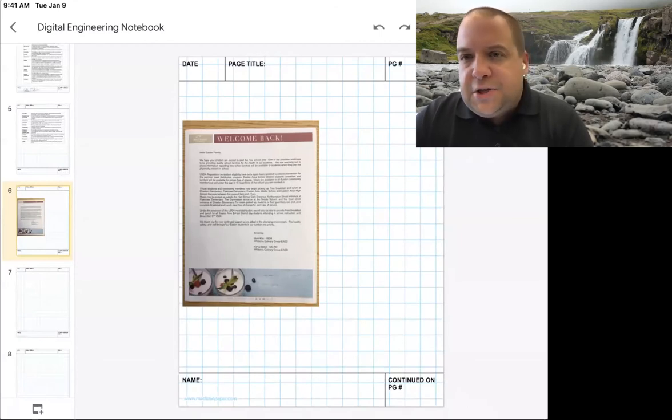That should give you a good jump start on how to get your pictures and things into the presentation. If you have questions, shoot me an email, ask me to jump on Zoom and we can talk about it more. But as far as the engineering notebook, today's lesson, the main two things: don't Star Wars your pictures, and hold the camera flat. That's the two most important things.